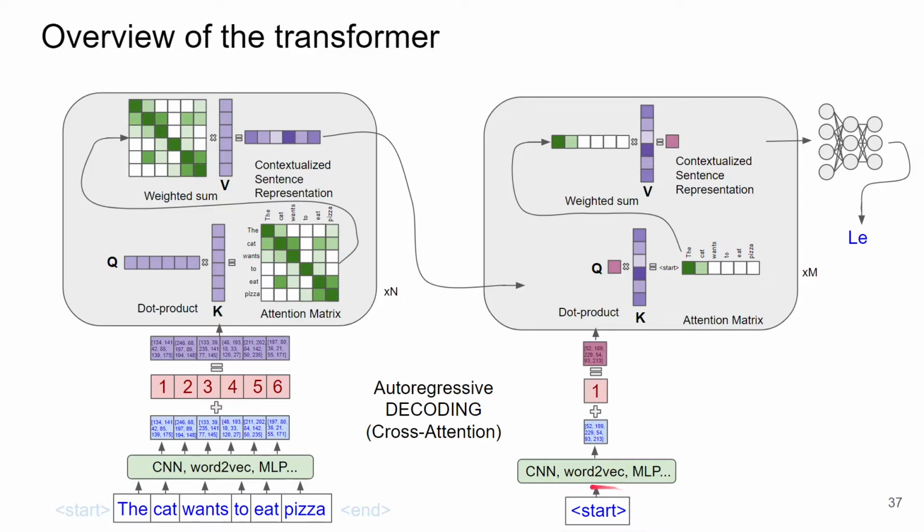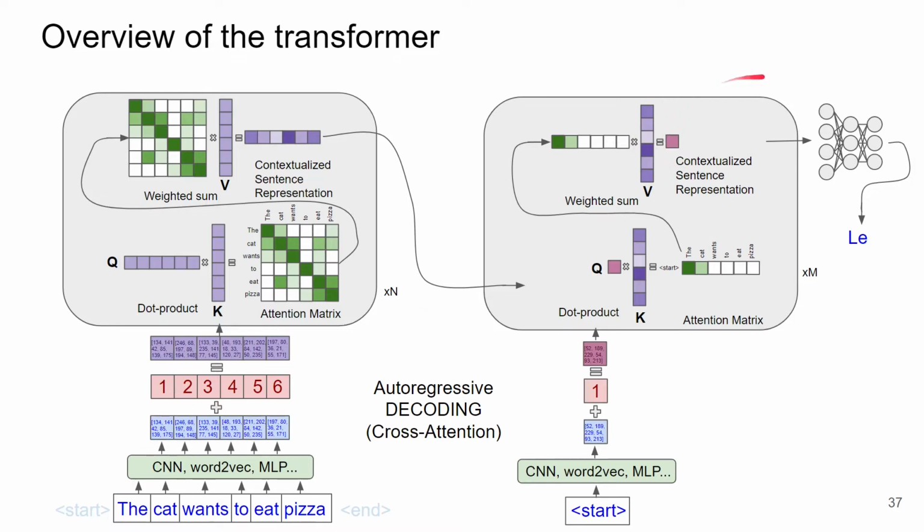So here we're going to be using this special token designed to represent that a sentence is starting, and we're going to be performing exactly the same steps as the input. We're going to run that word through an embedding network. We're going to add positional information, and this input is going to be used as queries to request information from the encoder output representation. So we perform the same dot product to see how much this query is relevant for every key. We're going to get this affinity matrix. This affinity matrix is going to be used to weight how much each value should contribute to each other, and we're going to get an output representation.